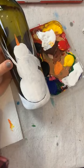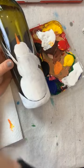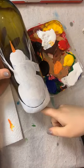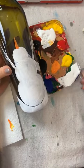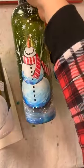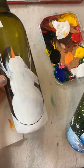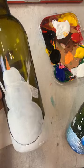All right, so I have my whole snowman covered with white. Oops. Show you this one too. That's where we're going, that's where we're at. Now we're gonna start adding color.